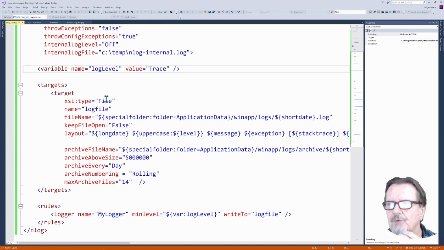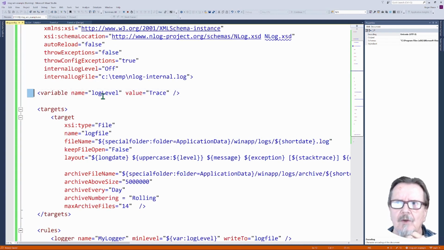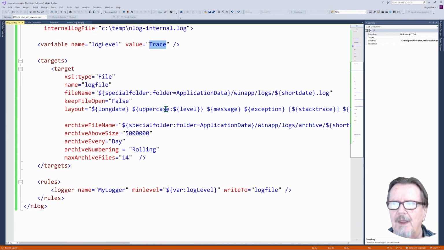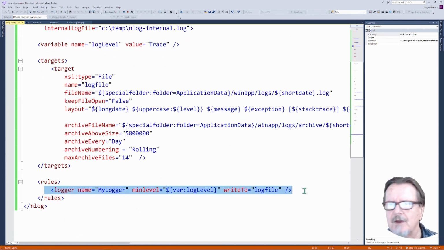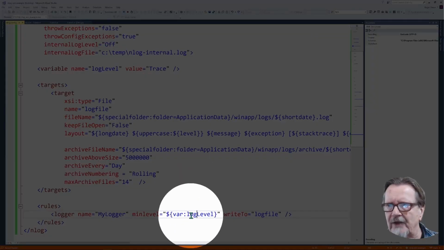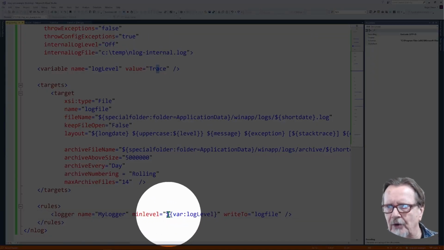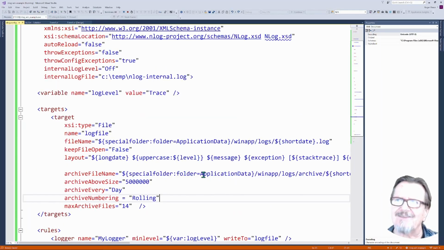Now the next thing we do here is NLog lets us define some variables. So what we're doing is defining a variable named log level with a value of trace. And what we're doing with that is down here in the lower part of the config file, it's going to use that variable here. So if that says trace, this is going to say trace. And it's debatable whether you want to do this or not.